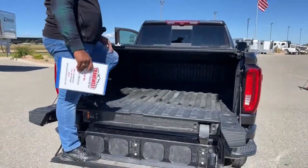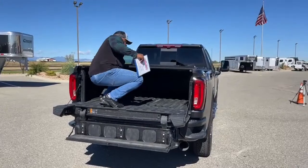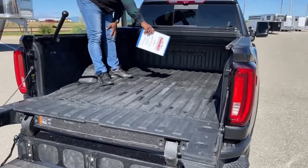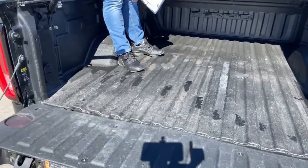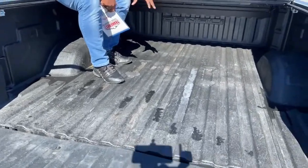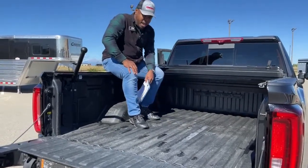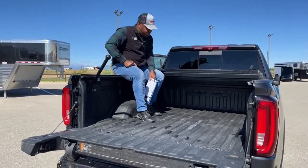All right, so the hard tonneau cover folds all the way back. And as I fold that up, I want to show you guys those 5 holes you see on the bed. This is all spray bed liner straight from the factory, and these do come with 4 holes here, and that gives you the capability to put a 5th wheel hitch on here or a gooseneck ball. And I did mention that that gooseneck ball comes with this unit. So the gooseneck ball will place in this hole, and then you have 2 options, either the front or the back, to put those tie downs for your chains. So you have everything, you are driving safe on the road with this as well.